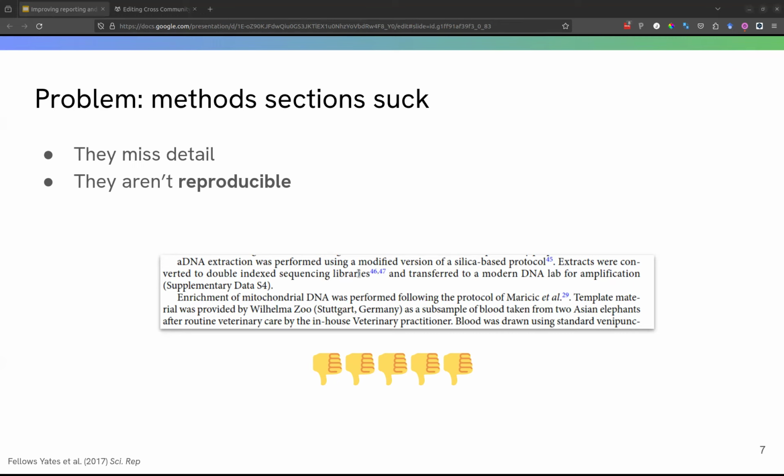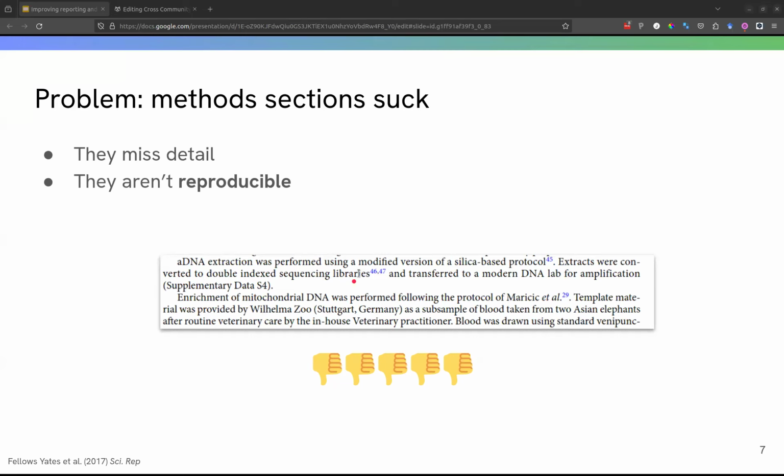Ultimately, the loss of this detail means that much of this is not reproducible based on this source of truth that comes with our publications, which is the methods and materials sections. For example, this is what I did in my first publication: literally the entire lab work, which I spent 5-6 months developing, I summarized in about 2 lines.